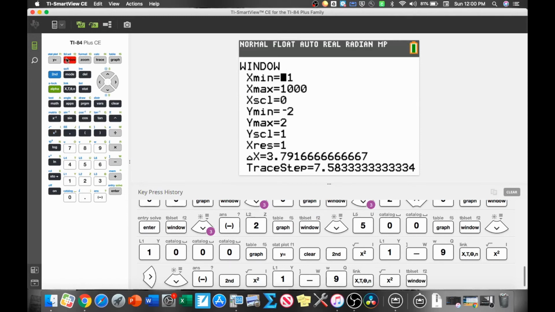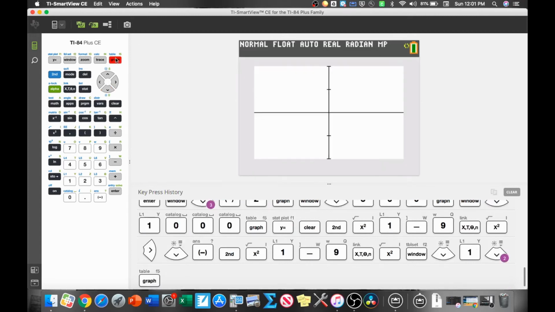I'm going to go to my window first because I've still got that huge window in there from my sine curve. And since I knew that my domain was negative 1/3 to 1/3, how about if I just go negative 1 to positive 1 on my x-axis? And I'm not sure, I mean, I know from my algebraic work that I expect my range to be negative 1 to 1. So how about if we just leave it at negative 2 to positive 2 for our y min and our y max? And let's take a look at the graph that we get. All right, there you go.